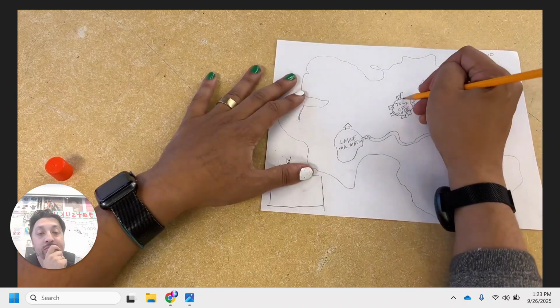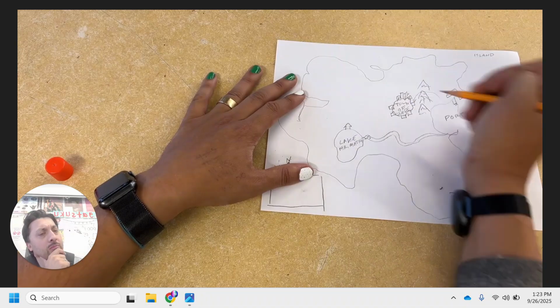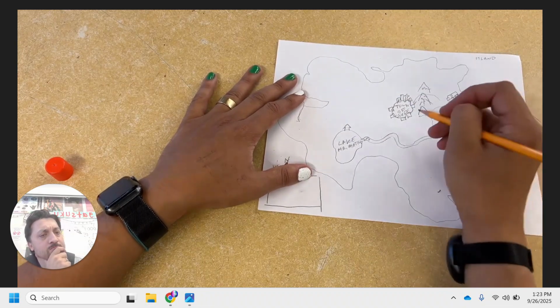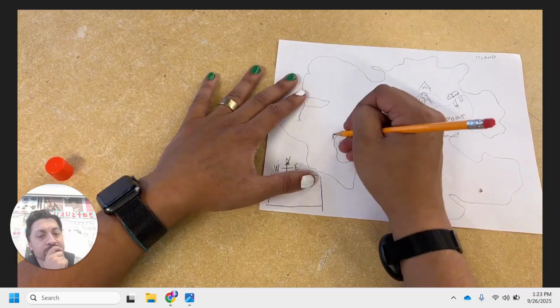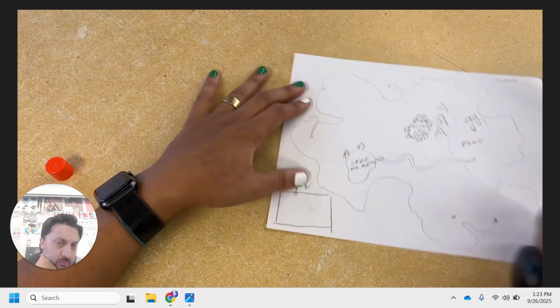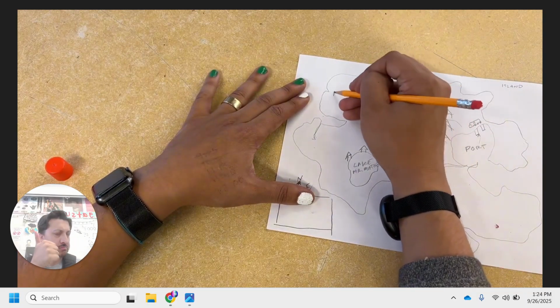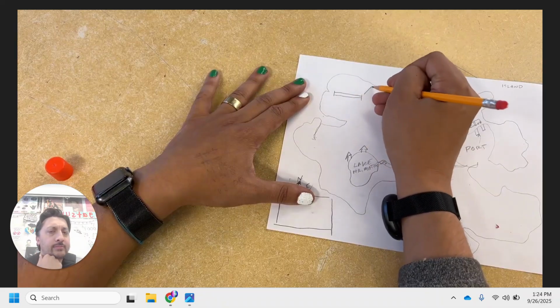We can do big buildings. We can do even things that we know look like buildings, like Seattle Tower. So we know that this is more a city and this is sort of a local community, like a lake town. We can draw in, oh, this is a farming area. So maybe we put on some fences like this, just to show it.